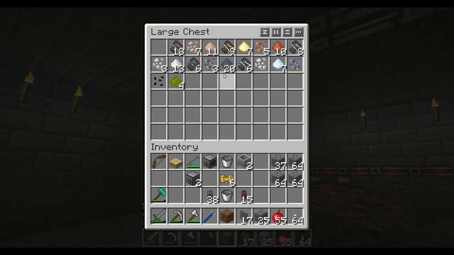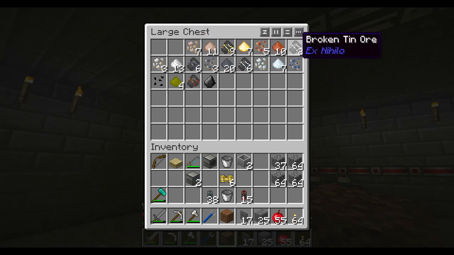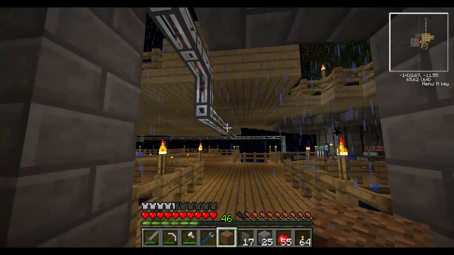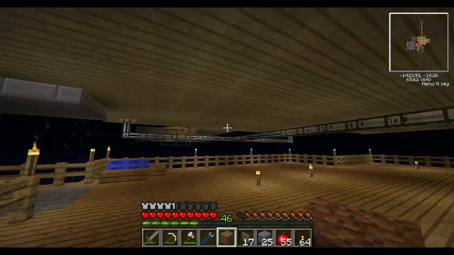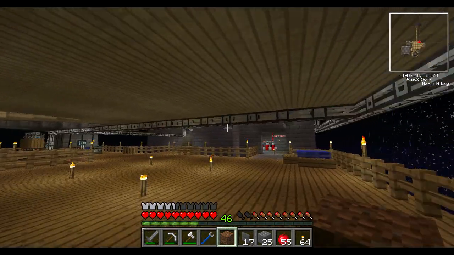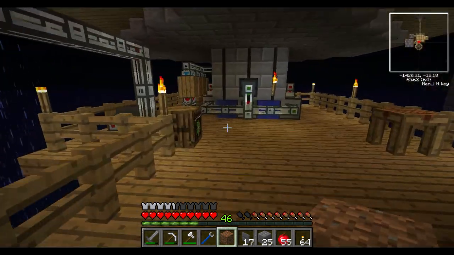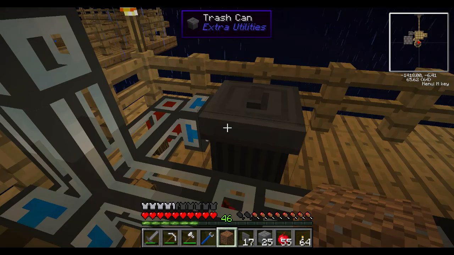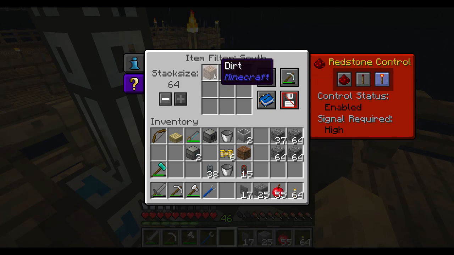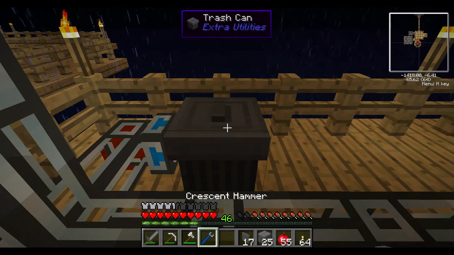So, it shouldn't pull out this broken iron. Where does it think that it can put this stuff? Maybe it thinks that there's a place that it can put it. I'm gonna have to keep an eye on this and find out where it's trying to go. Oh no. Blacklist. No, no, no. I don't want anything to make its way down here.